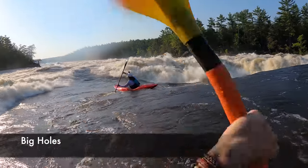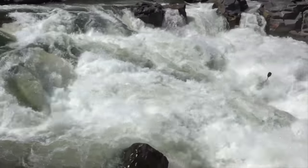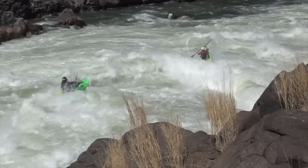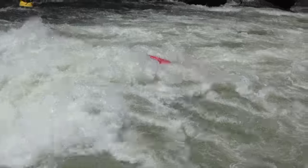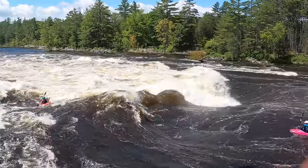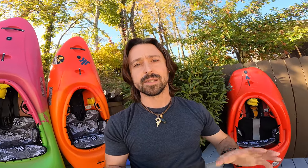One of the scariest parts of big water kayaking is the size of the holes — holes can get massive. But a lot of people don't realize that big water has a lot of pressure and volume pushing downstream, so you're not likely to get stuck in any one spot. You're probably going to flush through. Big water rivers are intimidating, but as long as you're aiming for or moving toward the outflow of the rapid, even if you go into a massive hole, you're probably going to make it. The taller and rounder the foam pile of the hole, the better off you are to go underneath it and pop out the other side. The secret is to look for outflow — is there water surging through it or moving downstream? If there is, chances are you'll be able to move through too.